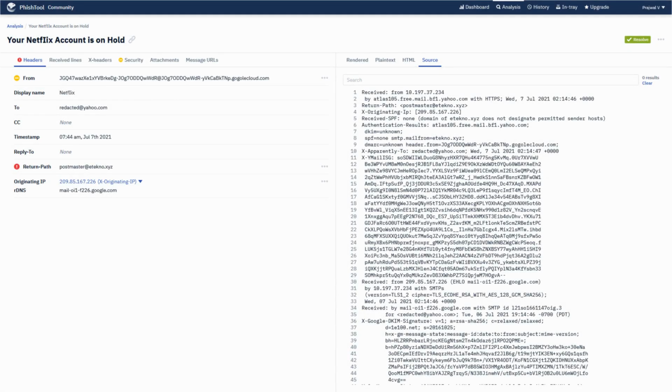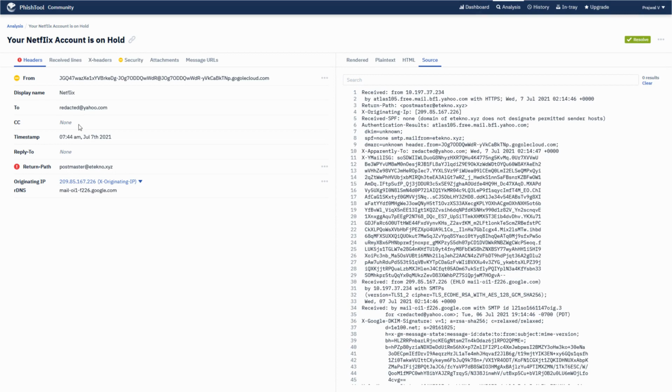The next thing you have to analyze is the From field. You can see the From here is a random subdomain of googlecloud.com, but you received the email as if from Netflix. Do these two match? No. So this is one more way you can figure out that it's a phishing attempt. This could be a spoofed address that was used to send this phishing email.